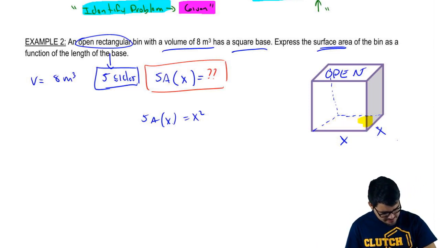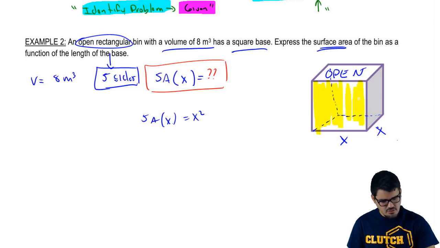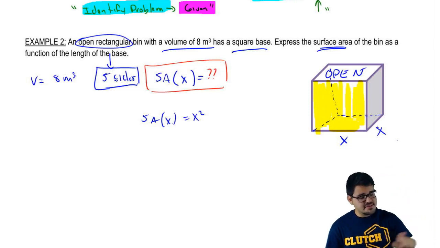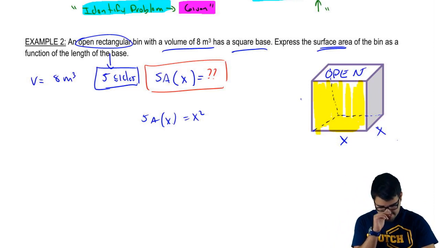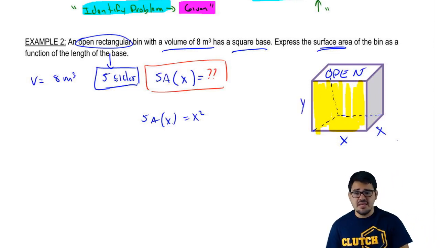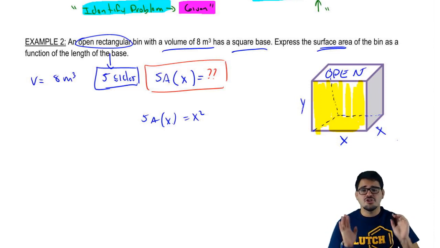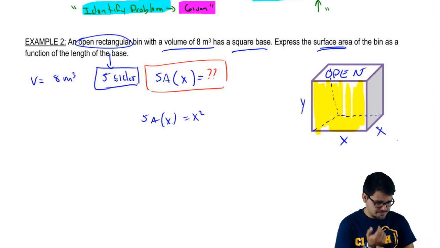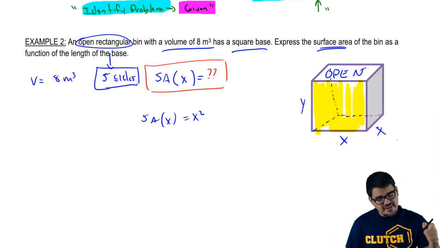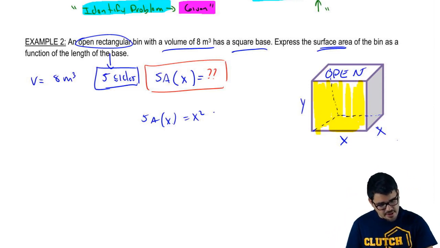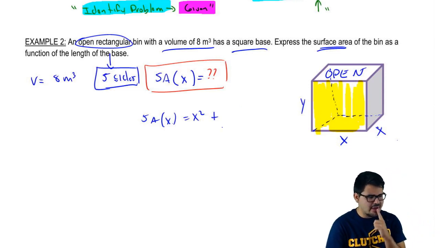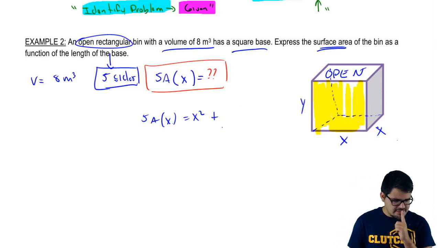So now that we're done with the bottom, what else can we tackle? Well, what if I just tackle the whole front side? That looks pretty nice to do. The whole front side is going to be the base, which is x, times another dimension, the height. We're going to say in this case the height is just going to be y. And yes, you can do this with b for x and h for height, and you're still going to get the same answer. You guys will see. So if I need to find the area of that front face, it's going to be x times y. And my question is, how many of these do I have?